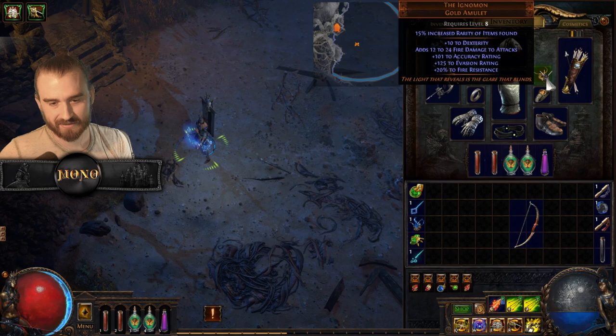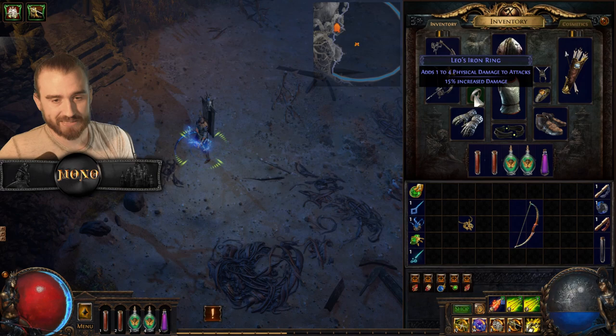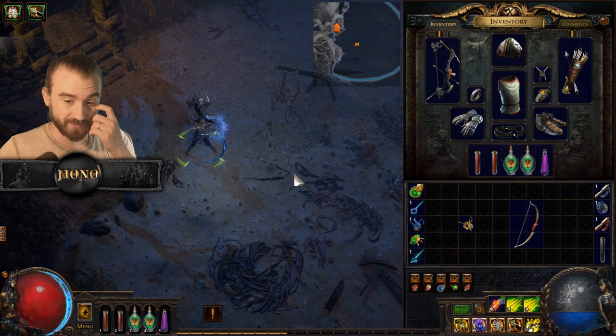And then I found one Leo's Iron Ring that I had lying around. If you don't have a Leo's Iron Ring, just any blue ring will do, but it's pretty nice. 1 to 4 fiscal and the 50% increased damage. I have a Leo's ring here just to make it free to cast all my spells, which is pretty sweet.